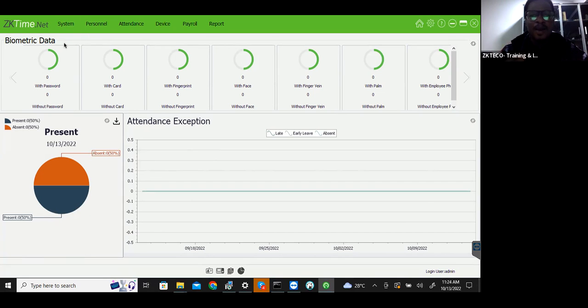So when you are profiling a solution, you don't need to give someone with 7 employees or 10 employees Biotyme Cloud or Biotyme 8. No, you don't need to do that. Biotyme license is quite expensive compared to ZKTimeNet.